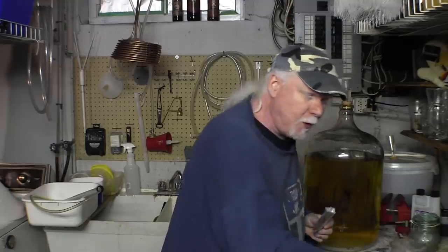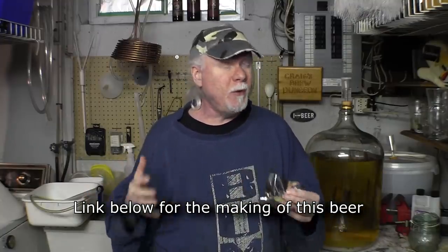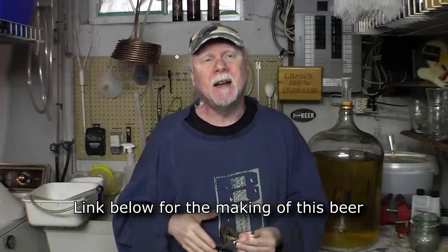So, I'll put that over there. What we're doing is we've made the beer, and we put in the hops and the barley and all that stuff. We did the boil. You can watch the video. Now, after 1 week of fermentation, we're going to add more hops. And this is what they call dry hopping. What does it do? It just brings forward more hop aroma and flavor. It doesn't add any bitterness to the beer, as would happen if you were boiling the hops, like when you make the beer. It just brings forward more hop flavor and aroma.